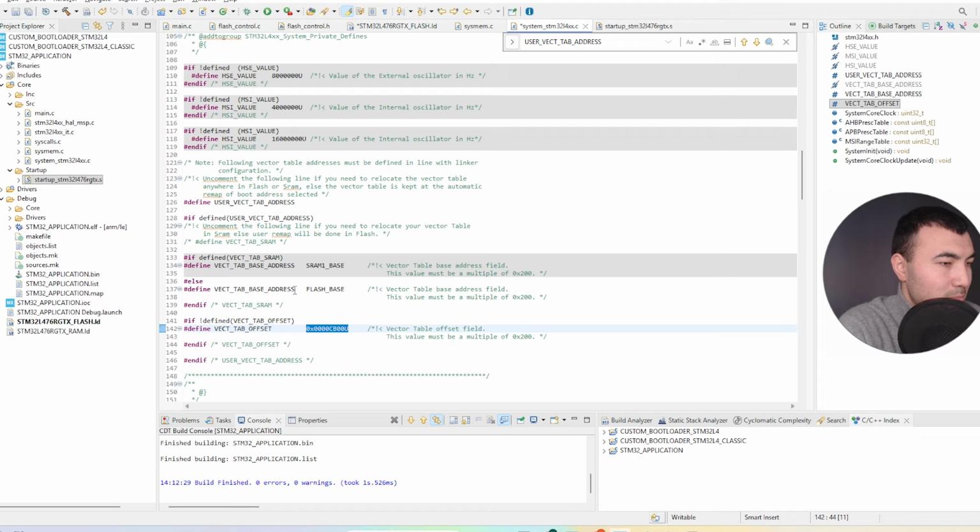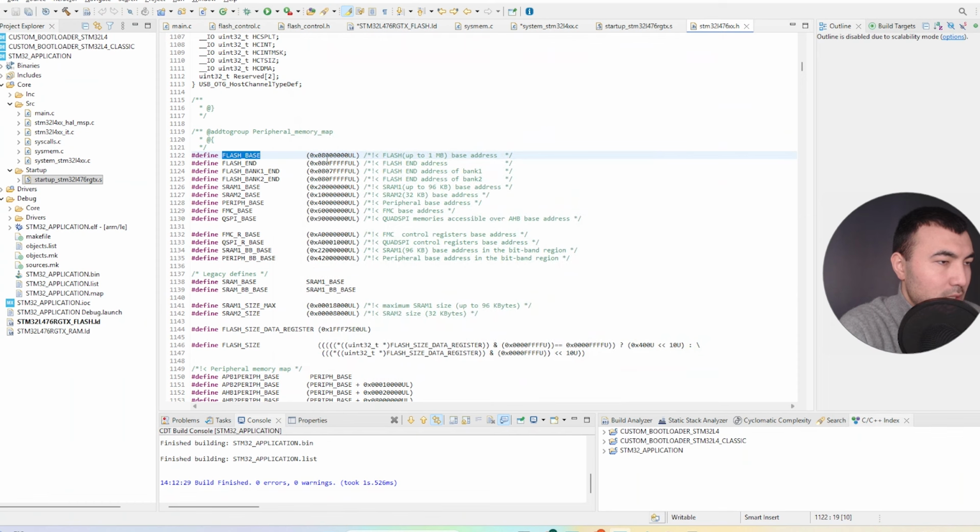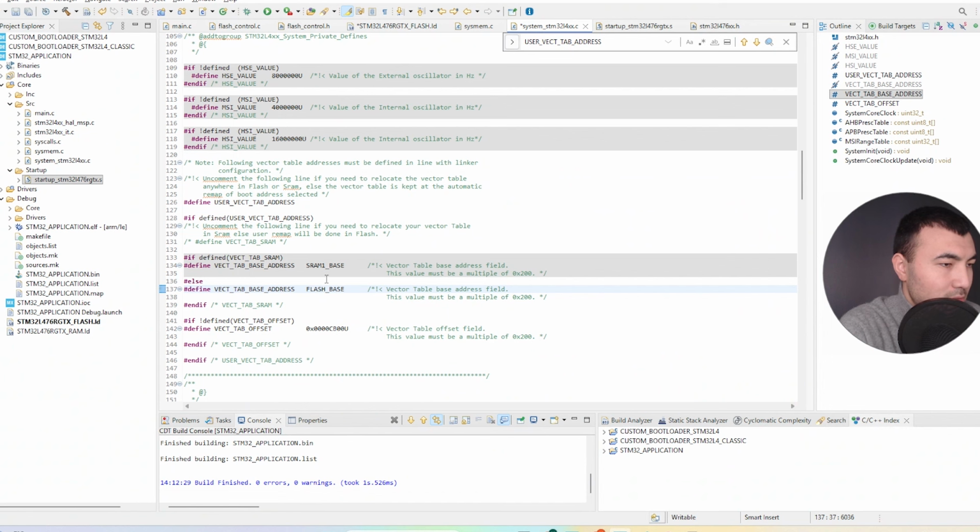So we have the flash base, which is already this number 6 and 8 and the 6 zeros. And then we just add the offset, which is C80. It has to be C80. Okay. So this way we define the offset.